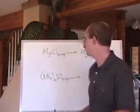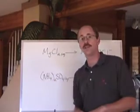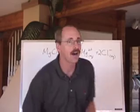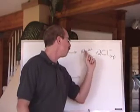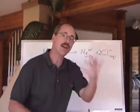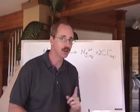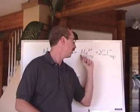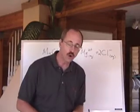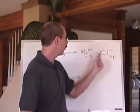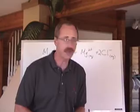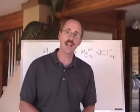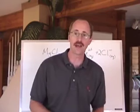Now, if somebody said to you, oh, you know what I got here? A 0.1 mol per liter solution of magnesium chloride. Well, you really actually have 0.1 mol per liter magnesium ions in solution, and, look at it, 0.2 mol per liter solution of chloride ions. Double the amount in terms of moles in the equation, so we double the concentration in the dissociation equation to get the concentration of that ion.